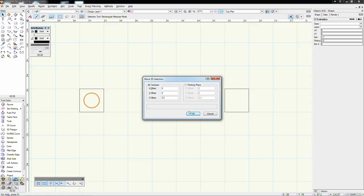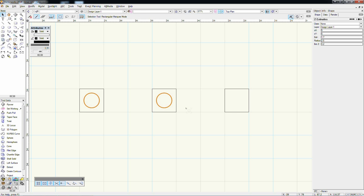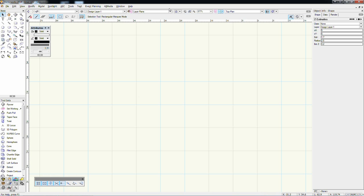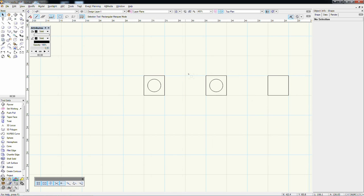but I'd type a 3.2 in the Z. That means it's going to shift from its current position in relationship to the view that we're currently in by 3.2mm. Bam, hitting enter on that. Doesn't look like anything's changed, but then when I head back into that 3D view, there they are right there. Awesome. The last stage that I'm going to do here is combine these.